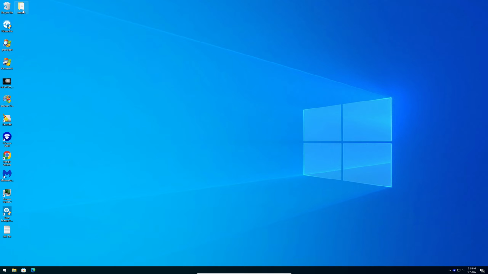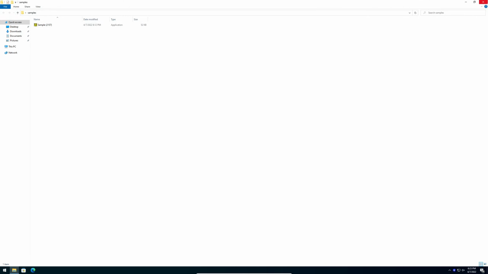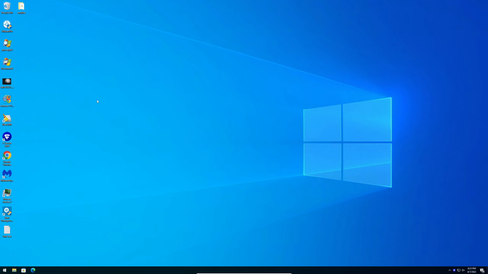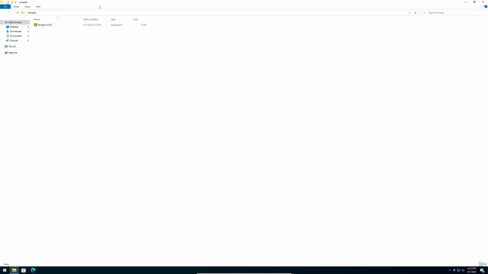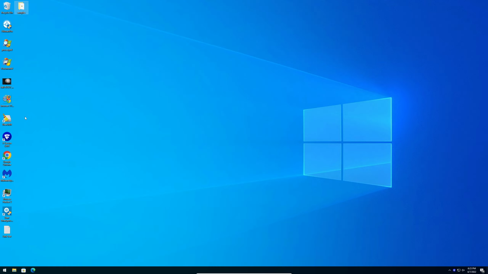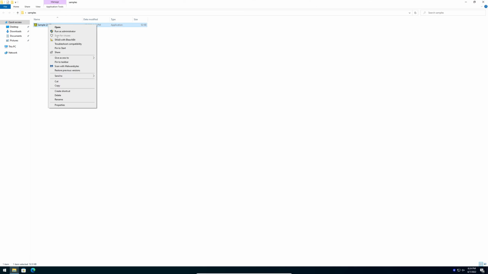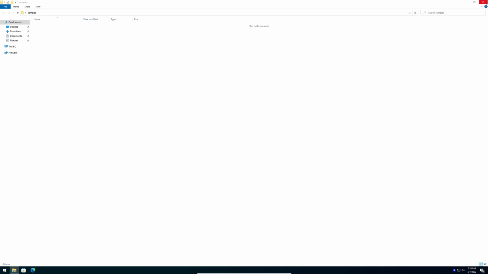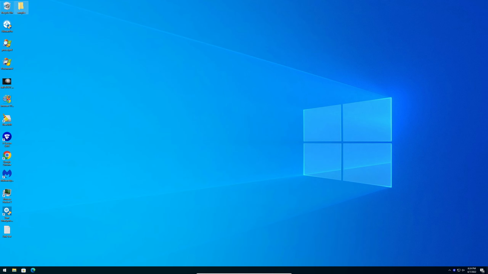With everything closed, we can see that there's one sample left. I was unable to delete it after deleting all of these. So I'm going to go ahead and reboot, run BleachBit, and then we'll run the second opinion scanners. Now that we're rebooted into Windows, let's see if we can actually delete this last sample. Okay, it's gone. Let me go ahead and run BleachBit now, and then we'll run the second opinion scanners.